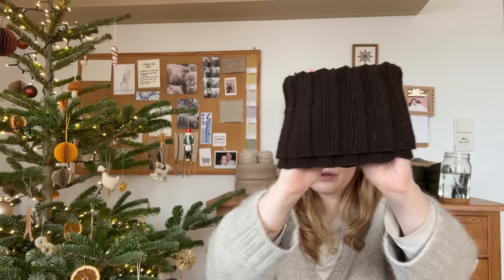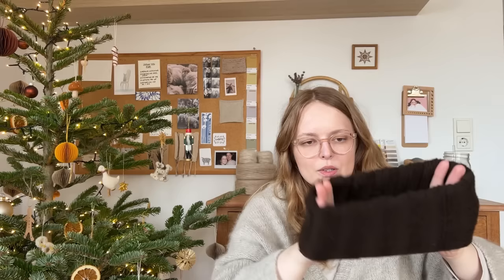The next project was a self-drafted cowl, which I gifted to Hannes for his birthday as well. So this and the Sunday socks were a gift for his birthday. This is actually double folded. I've made this in Arbor by Brooklyn Tweed in this beautiful dark brown color, and he can wear it like this.